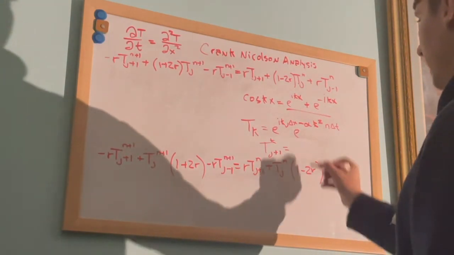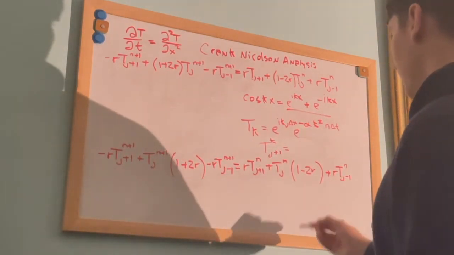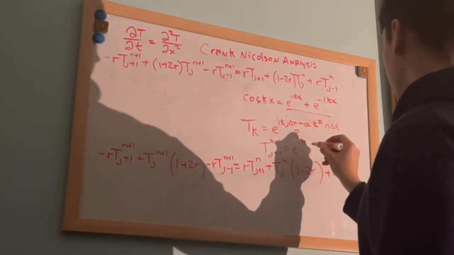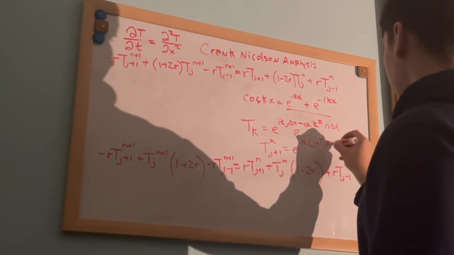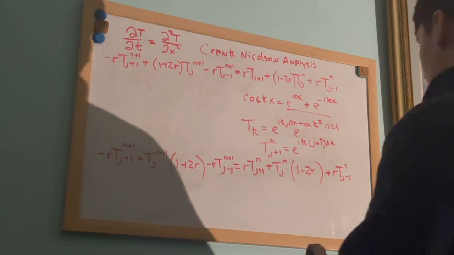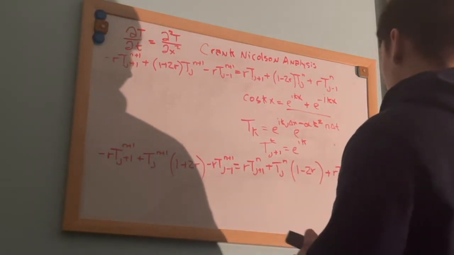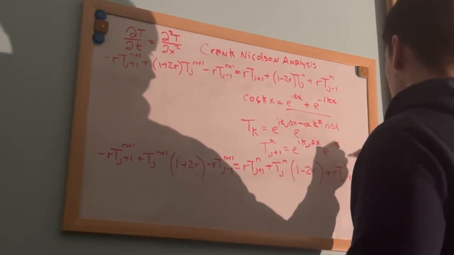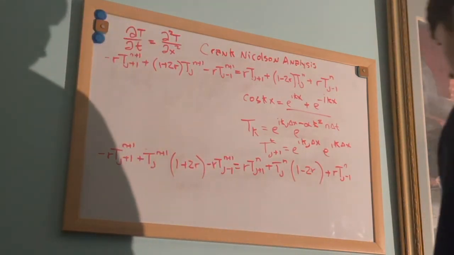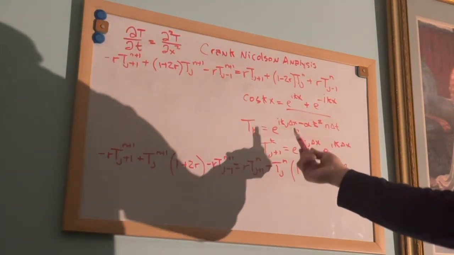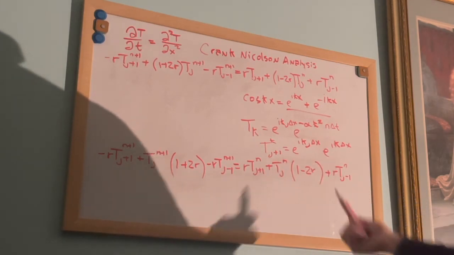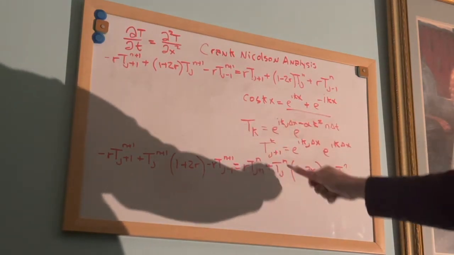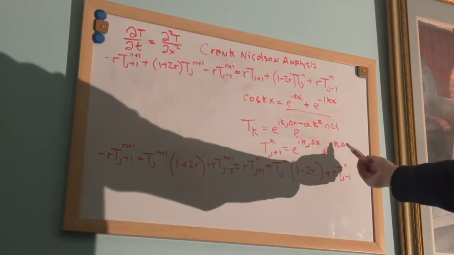Well, we already said in the previous video with the von Neumann analysis that it's going to be the same thing as taking that e to the i k and doing the j plus 1 delta x, and then just saying that's going to be the same thing as e to the i k j delta x, and then e to the i k delta x. And then we would notice that at the position that we're looking at, T_j, we would have the two terms combined, the one with the alpha right here and the other one, and then that plus 1 term would be the next part.